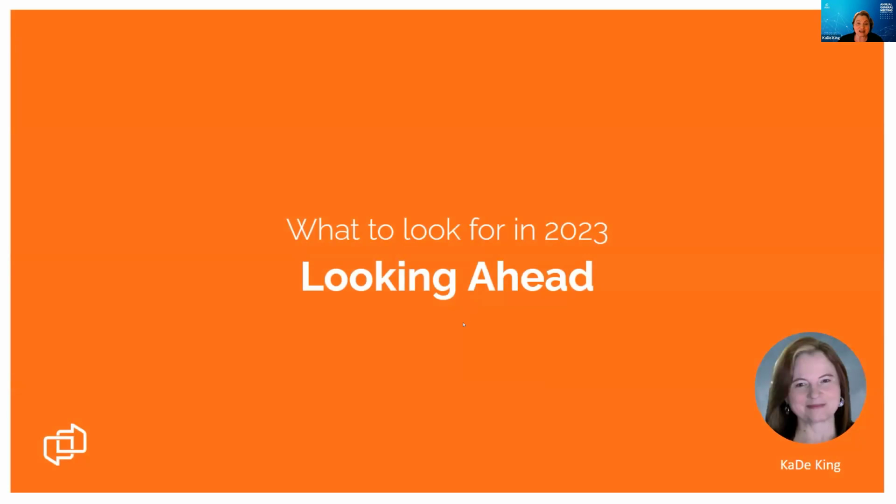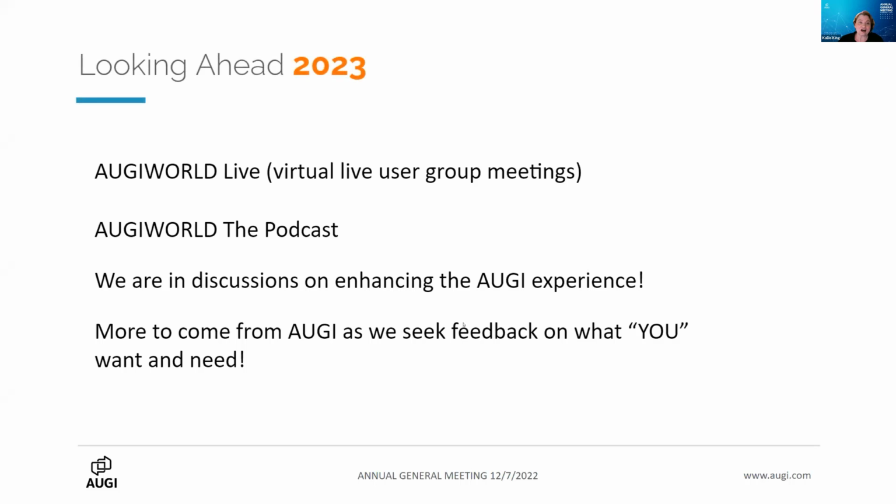What to look for in 2023? AUGI World Live. This is something we've been working on. We wanted to do it this last year, but we had some technical challenges and some changes in our board and a whole bunch of things going on. But our goal is to have what we call an AUGI World Live, a virtual live user group meeting.